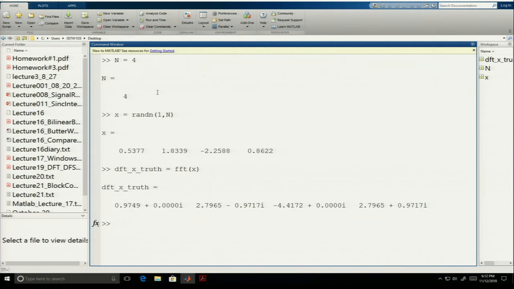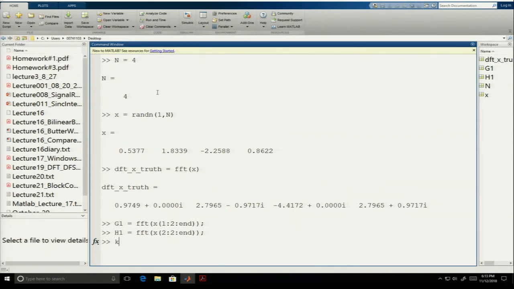Now we're going to start doing our decimation in time stuff, right? I'll call it G1, the FFT of x, but I'm only going to take the even samples. That's the only ones I want. Starting at 1 index in MATLAB, which is 0 in DSP land. H1, now we're doing the odd ones. So we get those. But now we have to glue those things back together using that glue phase.